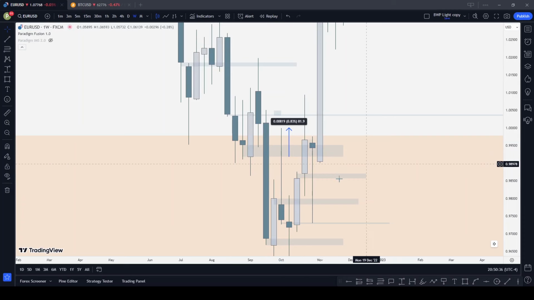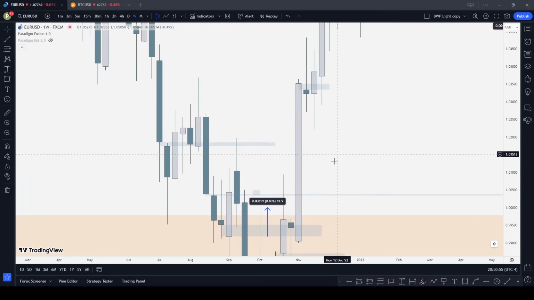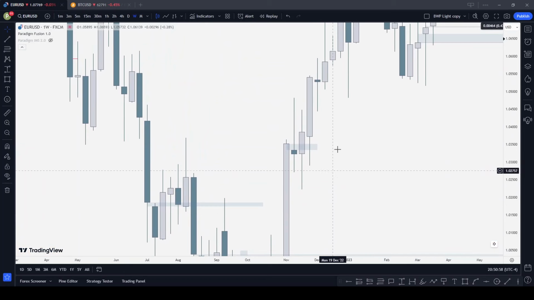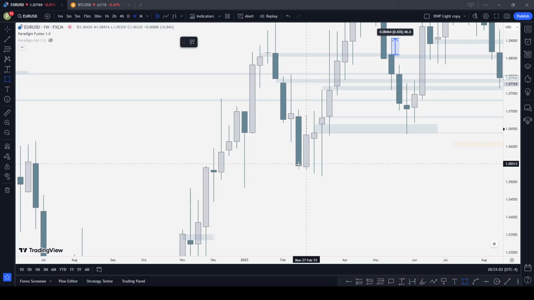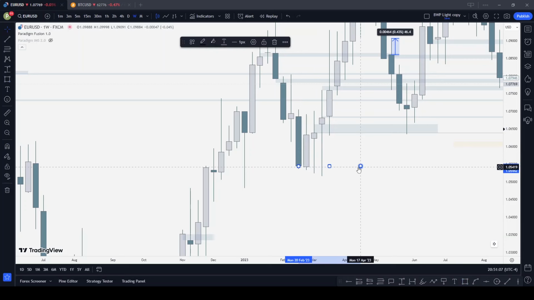Extend it out in time. Price has closed above here. You can see that price has closed above this one here. So this is the first return into it. So you know that at the end of the week, the algorithm will not allow a close below it. So you can see there was no close below it. Easy stuff, simple stuff. You can see this one here is a tiny little new week opening gap right there. Very tiny, but it's there.